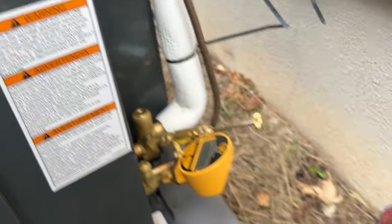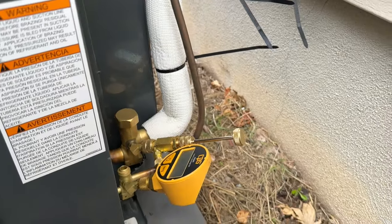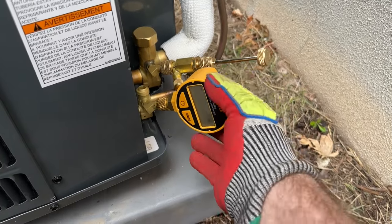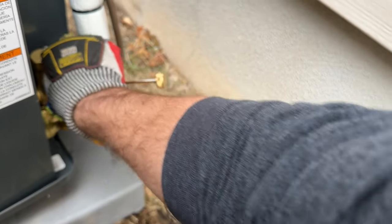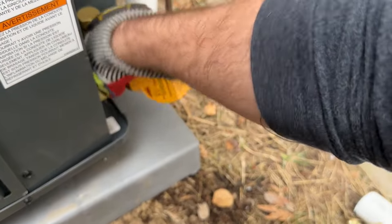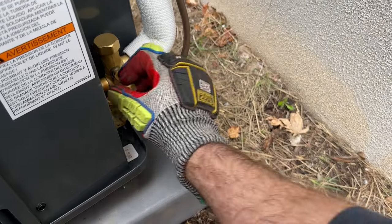All right, so this one is fully seated. We're going to go ahead and take our cap and just snug it up. And then afterwards, we're going to use our crescent wrench and tighten that up. And with these two, we're going to do this pretty quickly because these are not low loss fittings. It's going to spit out a little bit of refrigerant, but you want to make sure you do it pretty quick so you have minimal loss. Nothing on that one. And not too much on this guy. All right, so let's go ahead and throw our cap on our other side.